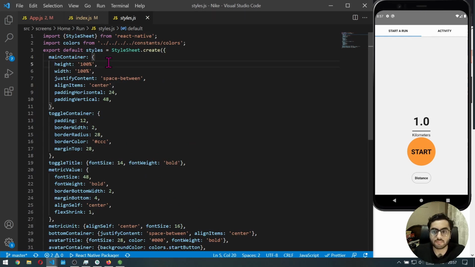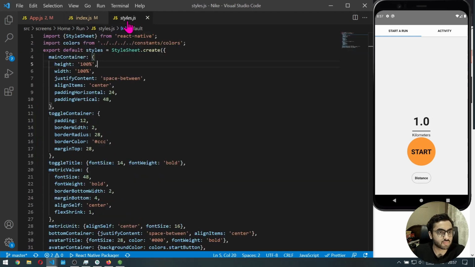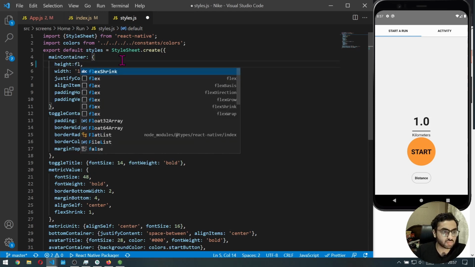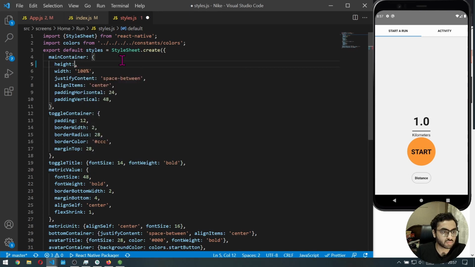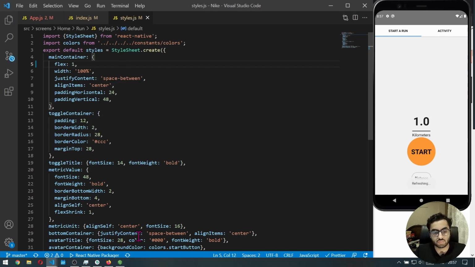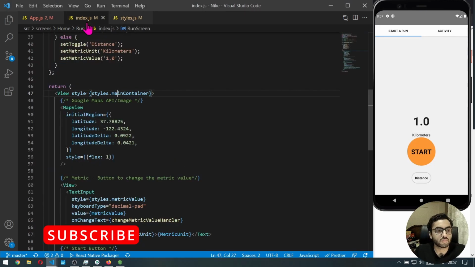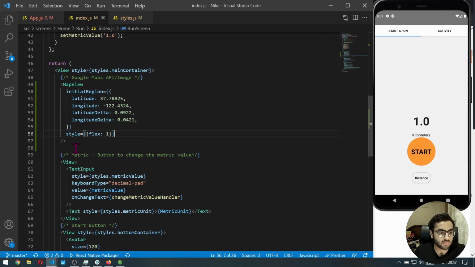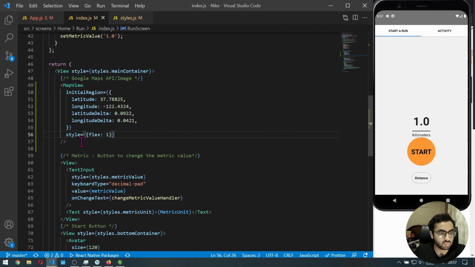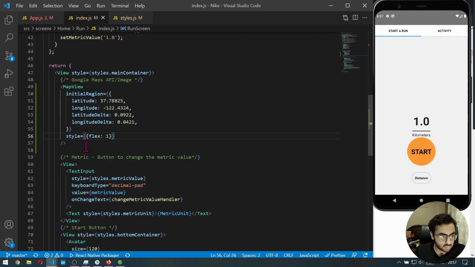Let us see why. It is not showing for some reason.